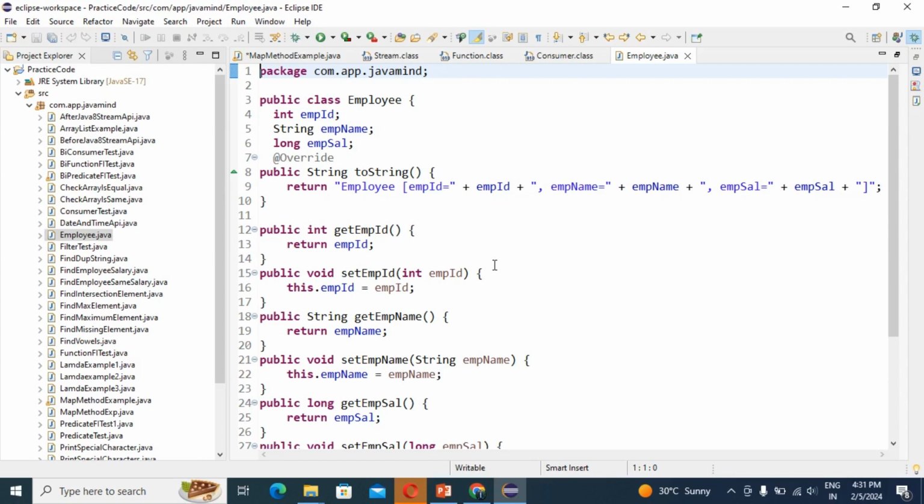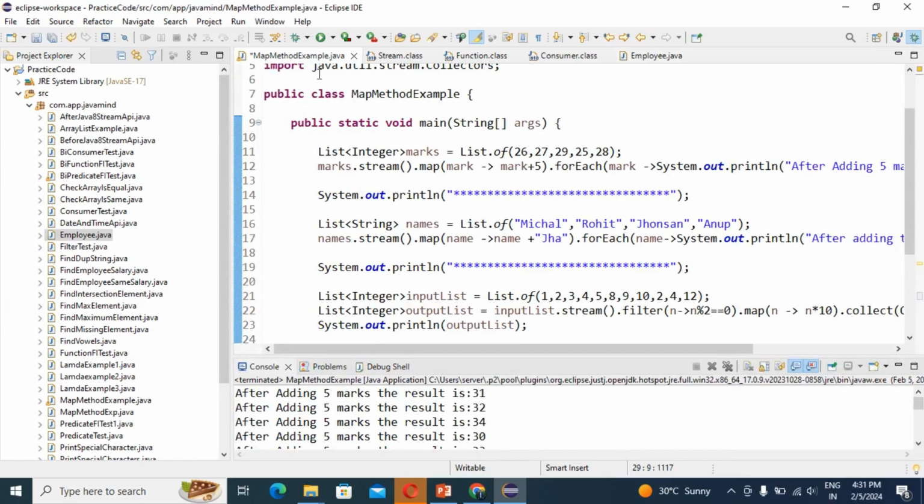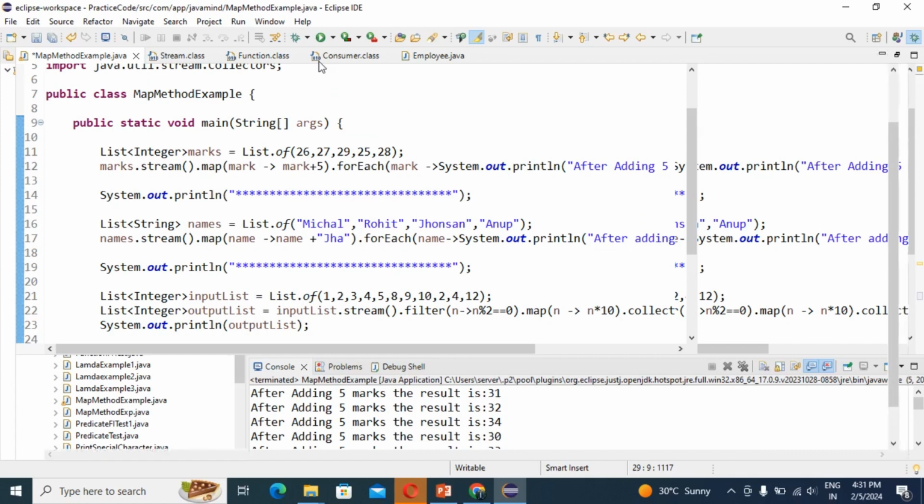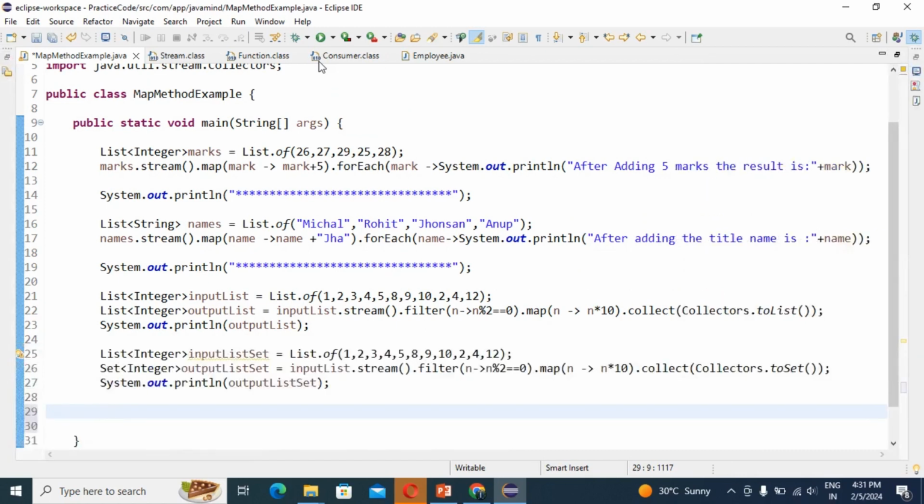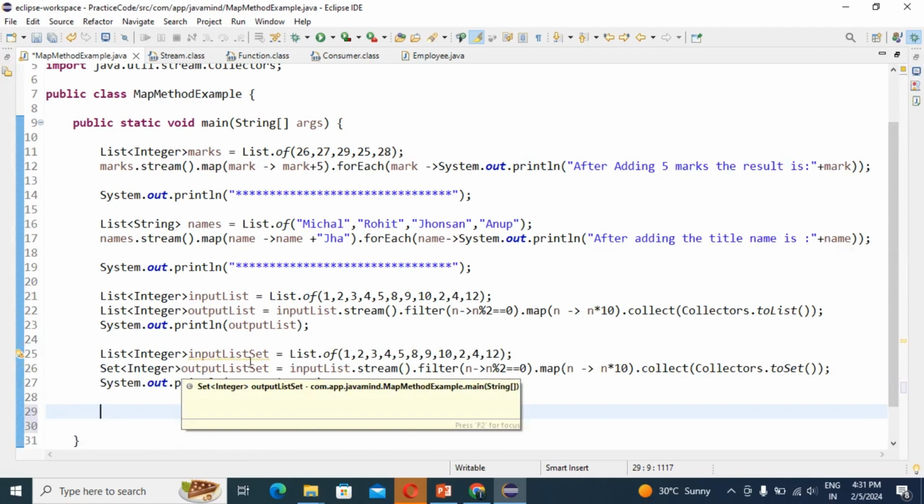But map in example, right? So come here. So first our motto is what? If you will have a list of employees, I'm just explaining the scenario. If you will have a list of employees, and in that list you will have different employee names. Just like the earlier example, if you need to add the surname to each and every employee in only one object, because already we have created three properties: id, name and salary.